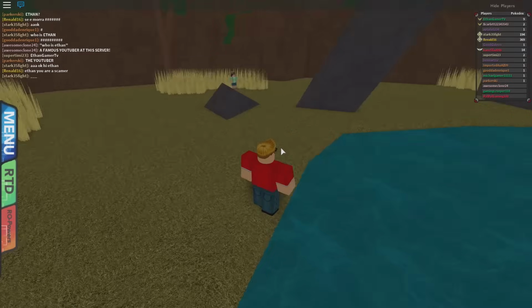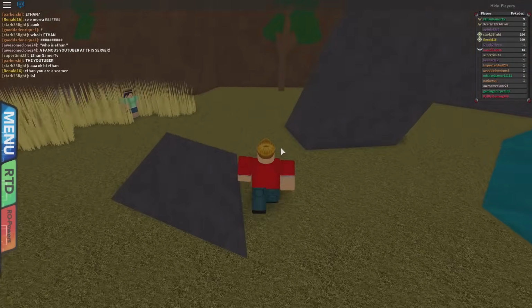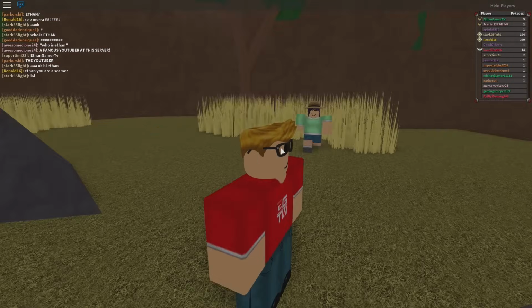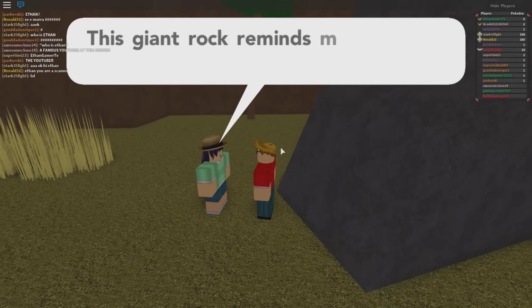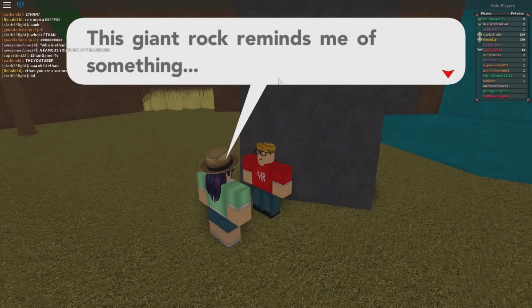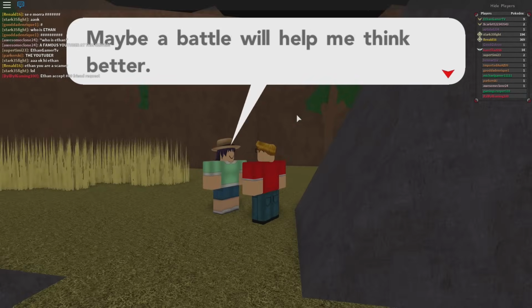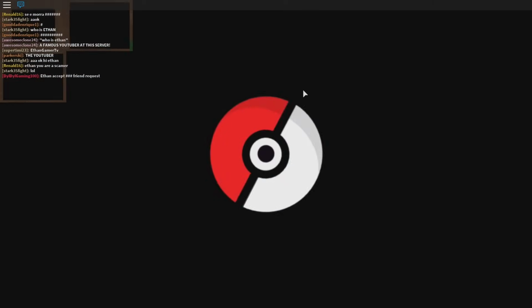Oh no, I was like, we can get water Pokemon. I don't really want to battle. The giant rock reminds me of something. This giant rock, I can't quite figure out what. Maybe a basil will help me think better.